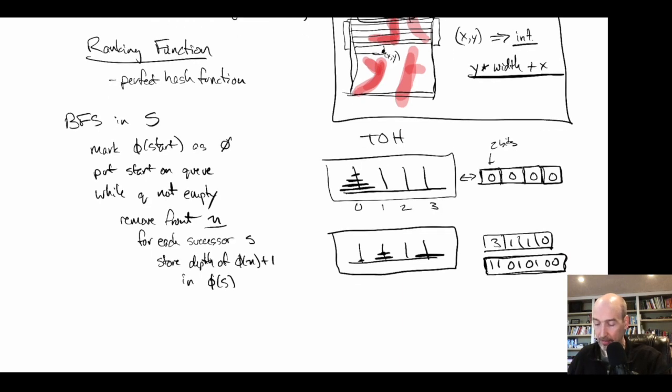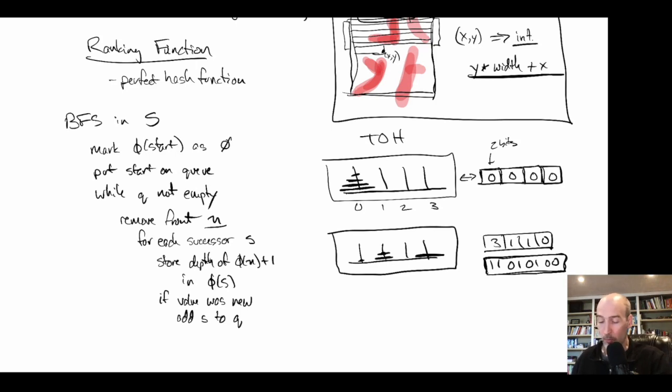If the depth is already stored there, then we're not going to store it. And if this was a new value, then we're going to add s to the back of the queue.